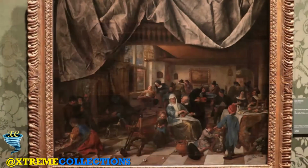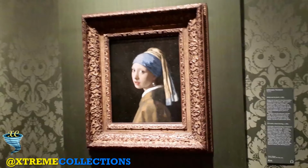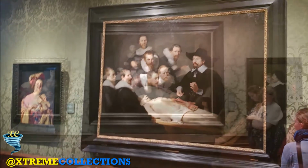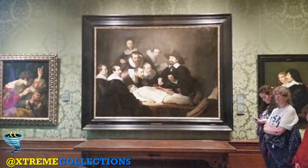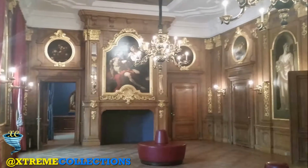During the renovation, about 100 of the museum's paintings were displayed in the Gemeentemuseum in the Highlights Mauritshuis exhibition. About 50 other paintings, including The Girl with the Pearl Earring, were on loan to exhibitions in the United States and Japan. The museum was reopened on June 27, 2014 by King Willem-Alexander.